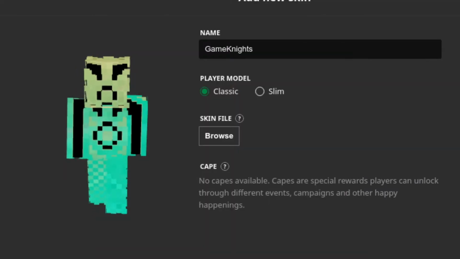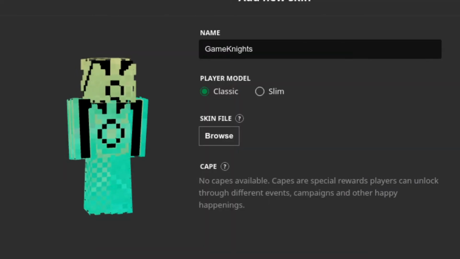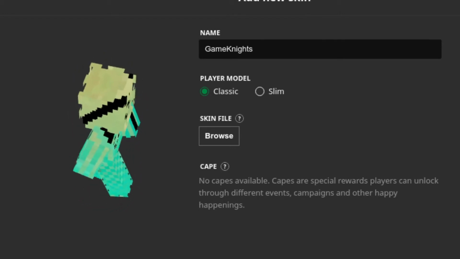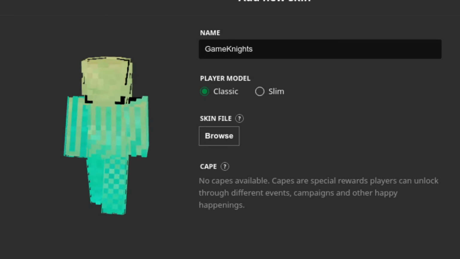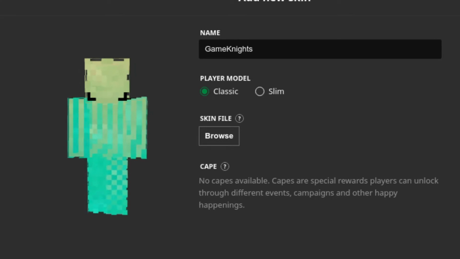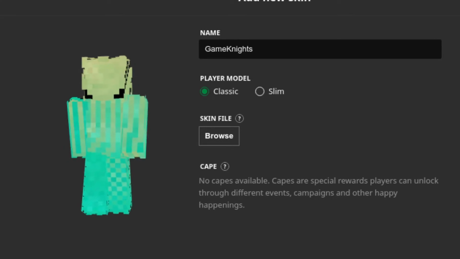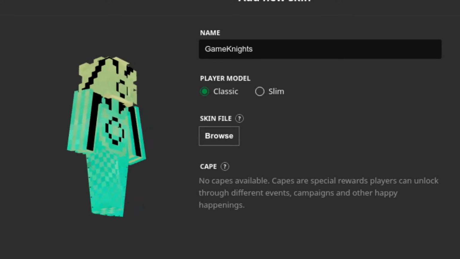OM Studios is a graphic designer, so why doesn't he just make his own skin that looks cool? He says he's not the best at making skins, so I decided to make a skin for him. I showed it to him, and I'm not completely sure if he likes it. He is kind of attached to his other one. Let me show you a little bit about the skin.